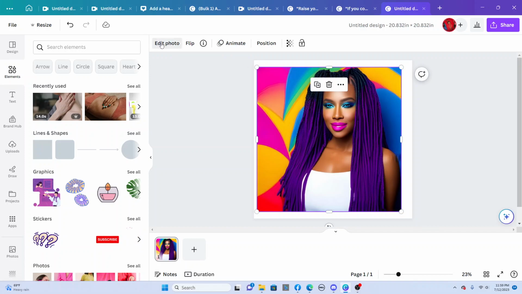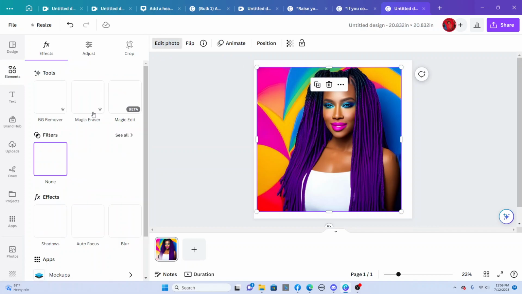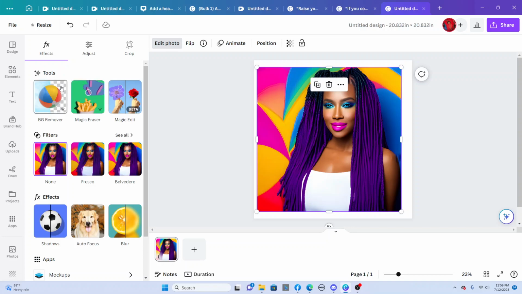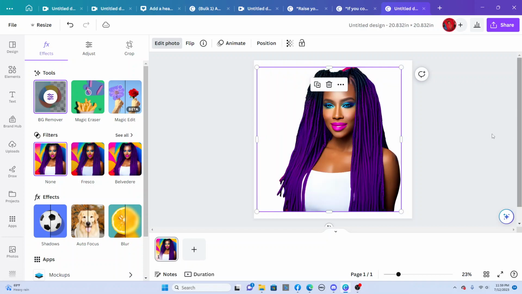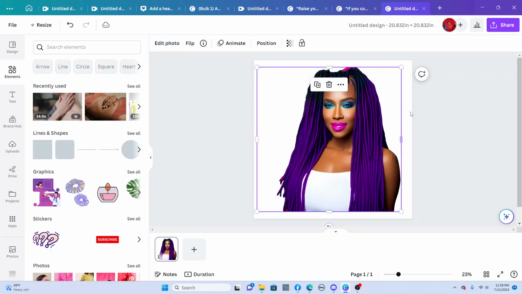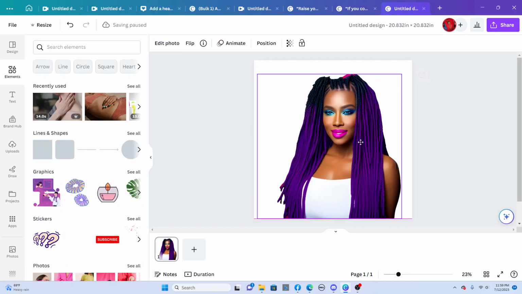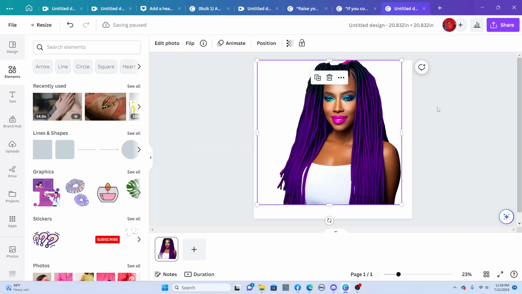So let's see if we can take the background off in here. Let's see. Okay, not too bad, but still a little bit of the pink is on there.